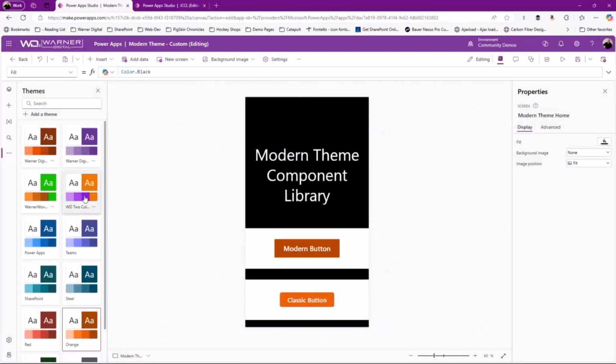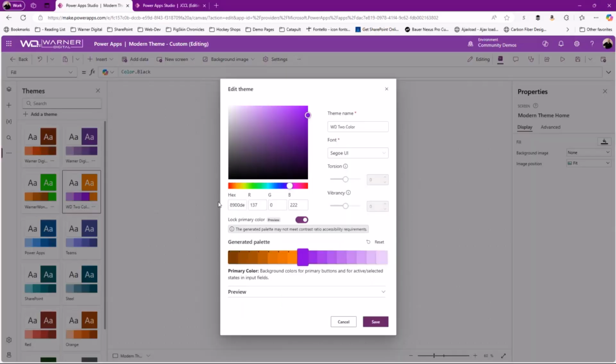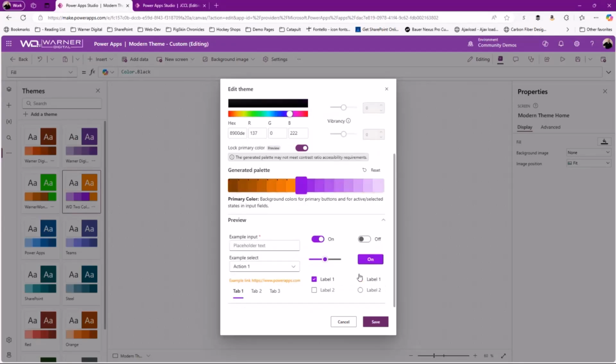But then I also created a 2-tone theme here, so I've identified within my darker, which is used for things like hover states, secondary action text, and all that. And when I scroll down here, we can see that changing color when I turn things on and off and hover over them, the tabs and stuff like that, which is pretty cool.